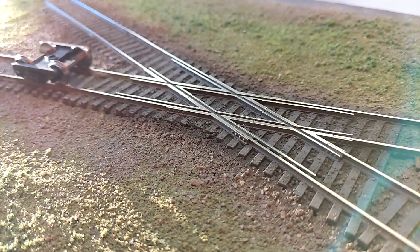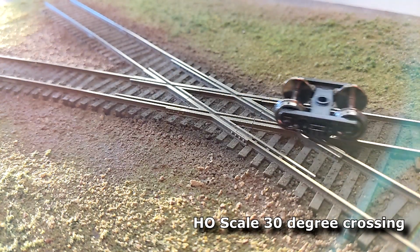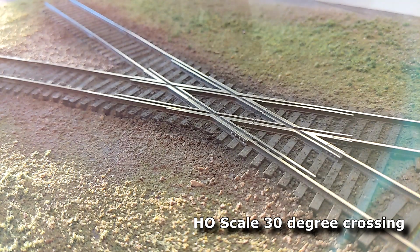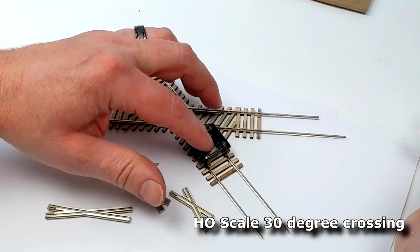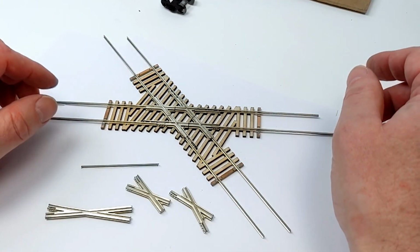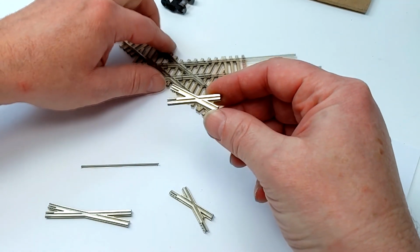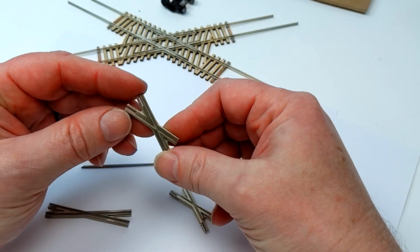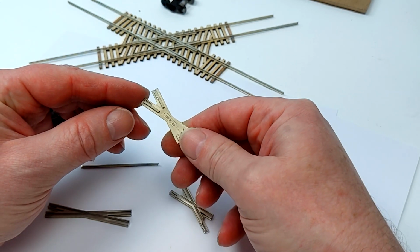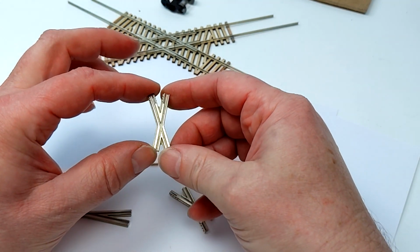You want a crossing that when something rides through it, it goes through nice and smooth. You don't notice any bumping or jumping around of the equipment as it rides through. And getting that can be quite challenging. So what we've come up with is a series of precision castings that we have designed and made in-house here at Fast Tracks. This one here, for example, is an HO scale 30 degree code 83 crossing.